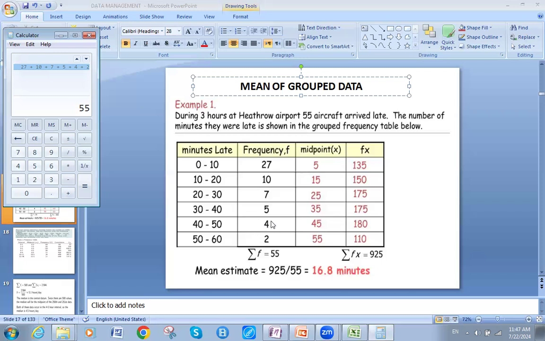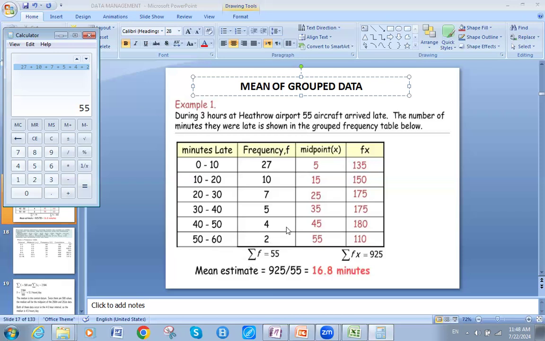It is the same thing here. 4 flights came late between 40 minutes and 50 minutes. As an example, a flight came 41 minutes late, 44 minutes late, 49 minutes late, 43 minutes late. Then I have 2 flights that came late between 50 minutes and 1 hour. 1 hour is 60 minutes. As an example, one flight came 53 minutes late, and the other came 60 minutes late. So I will put these 2 in this category.